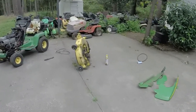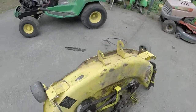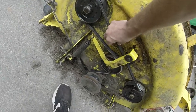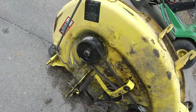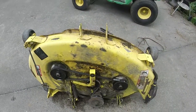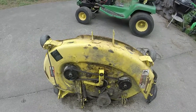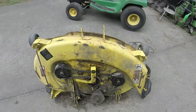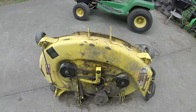Everything turns freely. One thing I don't really like is that this spring tensioner seems like it's a little on the weak side. But I have freed it up some, so I think we're okay there. Hopefully we'll be good. I will go ahead and put it on the mower and we'll see if we can get it to cut some grass with 10 inches less than what it originally had. Nonetheless, cutting grass makes it worth some money.